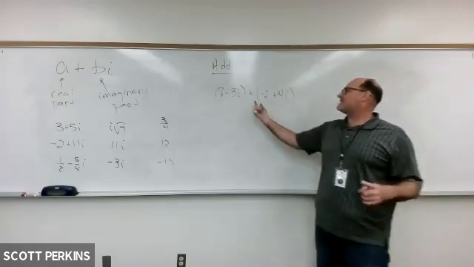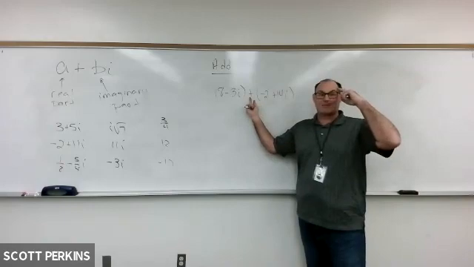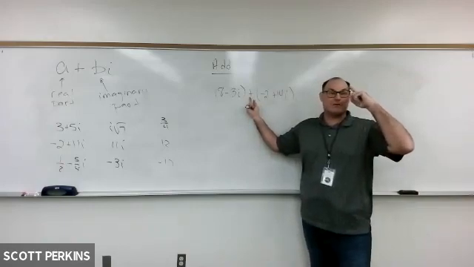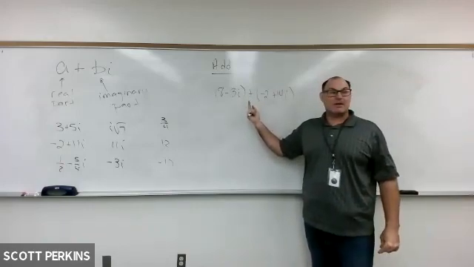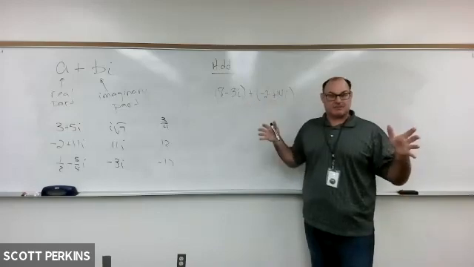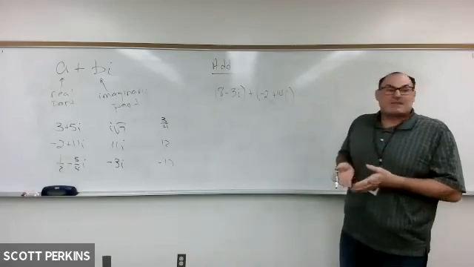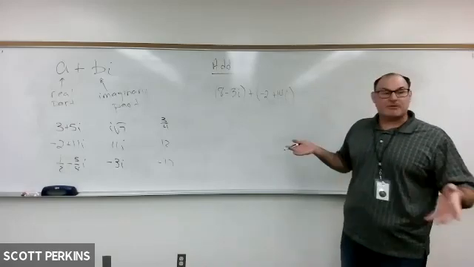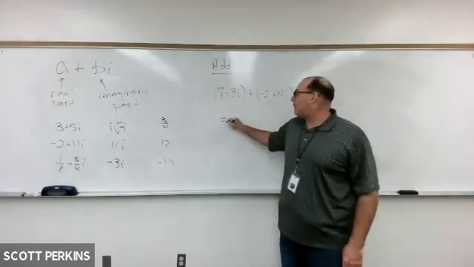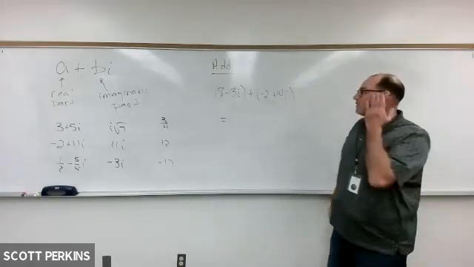Not going to FOIL, this is adding, but hold on to that thought, because when we multiply, that's what we're going to do. When we add things, what do we add? The like terms, the common terms. Yes, exactly right. So it's just adding like terms, just like if it was a variable. So we're going to add the real parts, we're going to add the imaginary parts, then we're done.